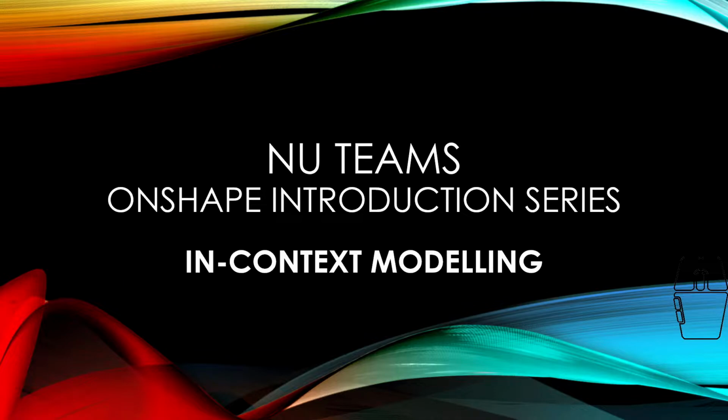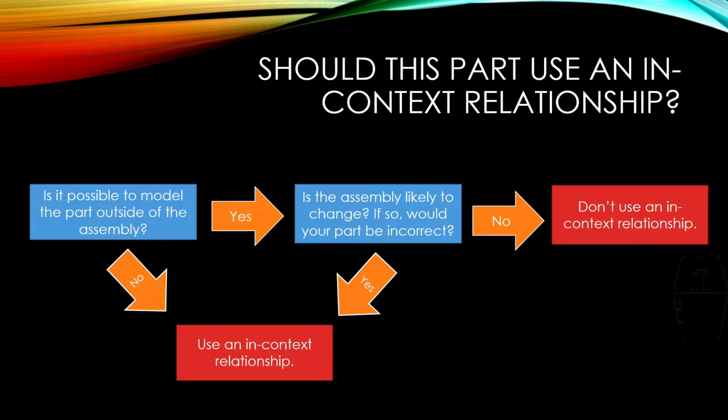So in-context modeling is Onshape's name for assembly level modeling. For the most part, assembly level modeling should be avoided to reduce the number of chain dependencies we have within our assemblies. However, for many things, assembly level modeling is absolutely necessary. An example of this is a wiring loom, which may run from one enclosure along chassis rails in through the firewall and into another enclosure. So it has to reference all of those separate documents and assemblies, and therefore it can't be modified without access to these external items. So that's a perfect opportunity to use an in-context relationship.